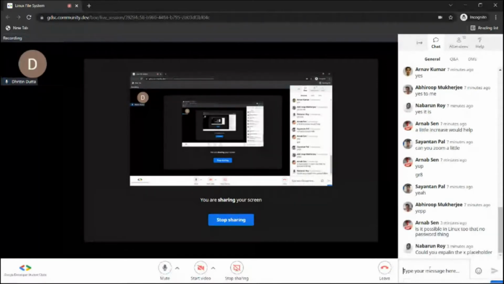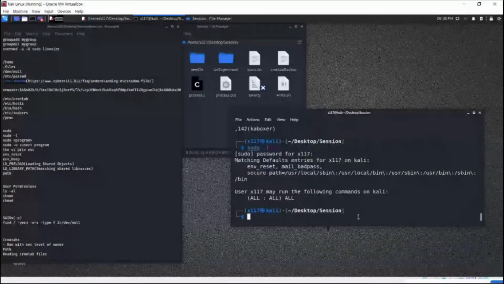Okay. Next, we are going to move on to the /etc/shadow file. Now, this particular file, I won't be able to cat out for you, because if I cat out that file, you'll be able to see the hashed passwords. Now, cracking a hash is another story. That might not be possible, but in some cases, it might be. So I won't take the risk.